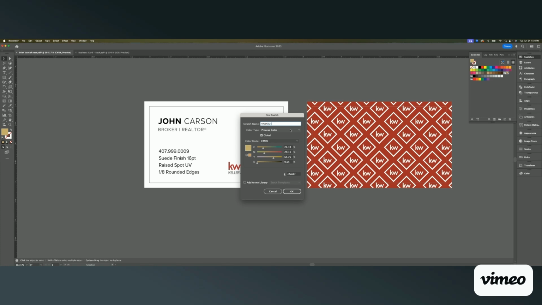Now, when you're preparing a file for Spot UV, it's really important to use a spot color. Change the color type to Spot Color and leave the color mode set to CMYK. This tells the printer exactly where to apply the glossy finish, like over a logo, text, or any specific design element. Using a spot color keeps the UV layer separate from the rest of your artwork and helps avoid confusion or printing errors. Just remember to clearly name the file either Varnish or Spot UV.